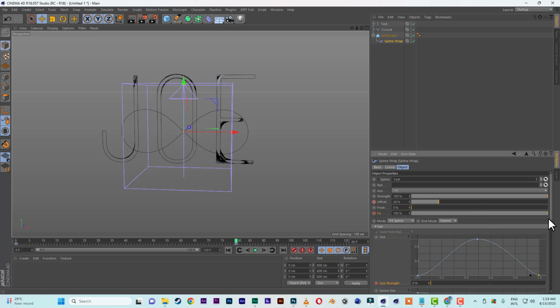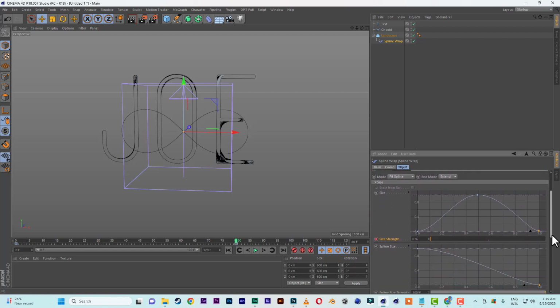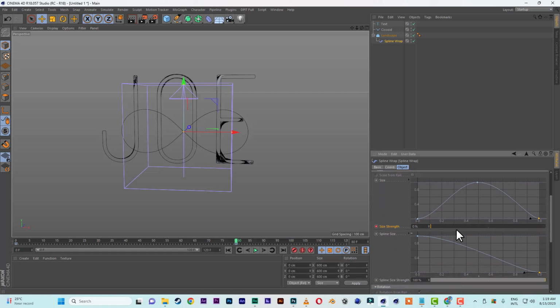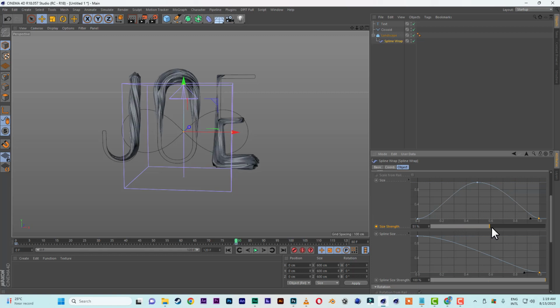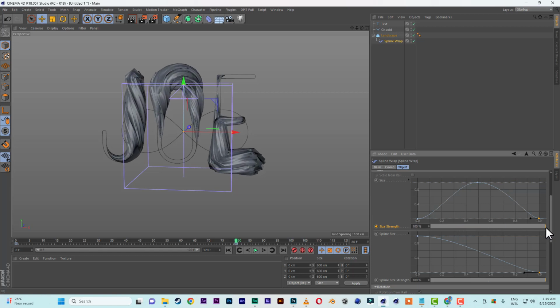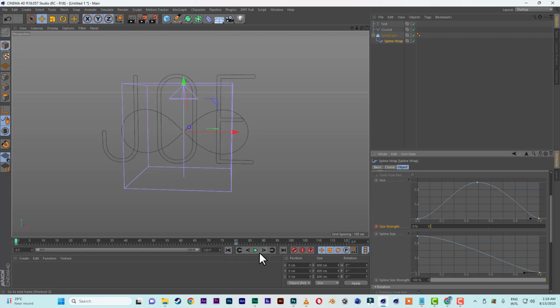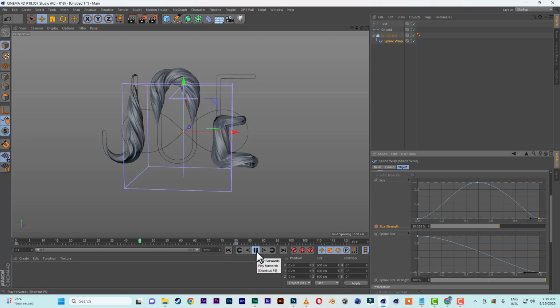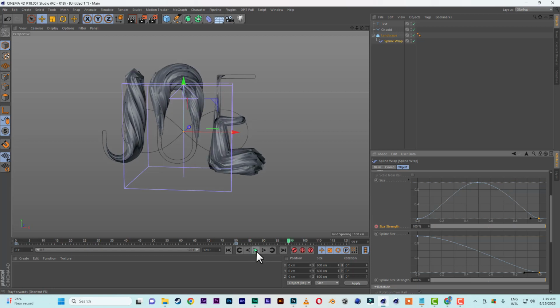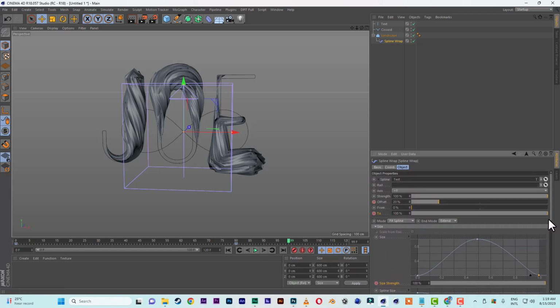Okay. Then come to the spline size strength, then crank it up by dragging the bar to 100%. Then holding the control, you click to set a key again. So you have this. See that? So the next thing to do here is we are going to use the offset. The offset is 20%.